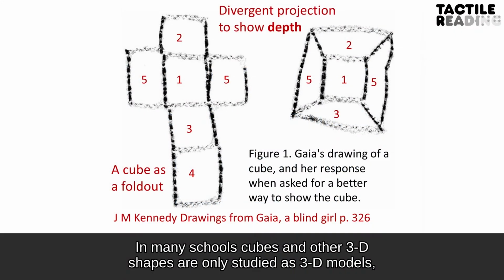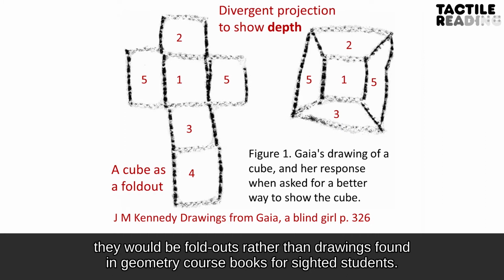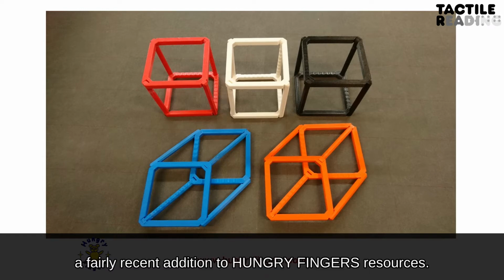In many schools, cubes and other 3D shapes are only studied as 3D models, and if they are presented as graphics, they would be fold-outs rather than drawings found in geometry course books for sighted students. Given the difficulty, it is perhaps worth trying the Hungry Fingers Cubograph, a fairly recent addition to Hungry Fingers resources.